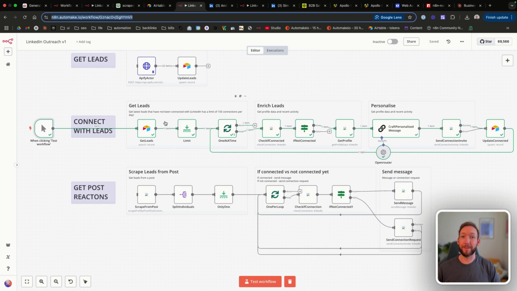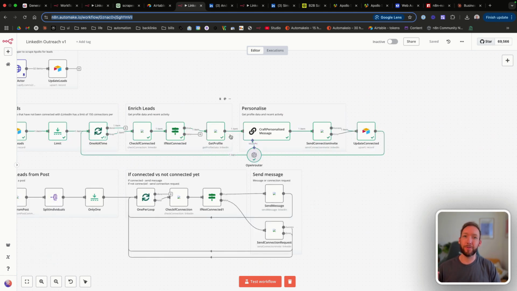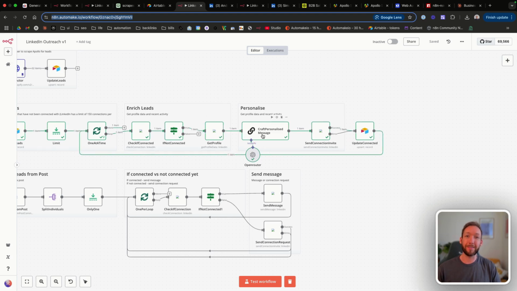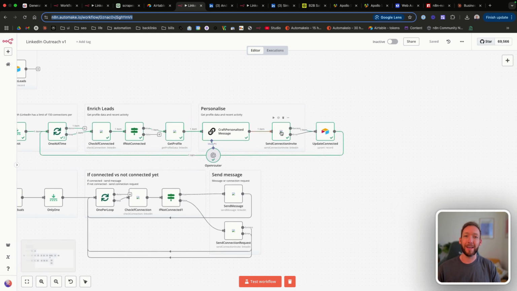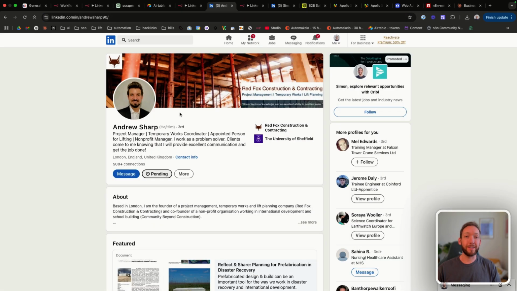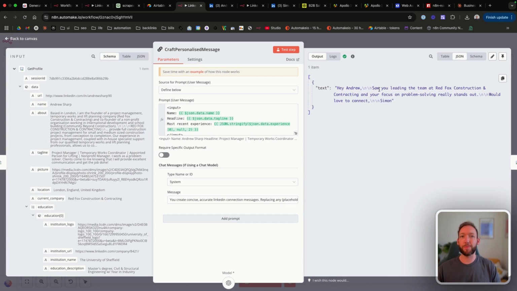The second part of the flow is going to be connecting with leads. So we can pull those leads from Airtable. We're going to use browser flow, which helps us connect to our LinkedIn profile and automate certain actions for us. So we're going to first check if those leads are already connected to us or we've got a pending request with them. If they're not connected to us, we're going to grab some profile information to craft a personalized message using this LLM chain node. And then we're going to send them a connection invite. And you can see an example here of Andrew Sharp, who was in my lead list, who has now sent that pending connection invite. And the message to Andrew was personalized exactly to his profile without me doing a thing.